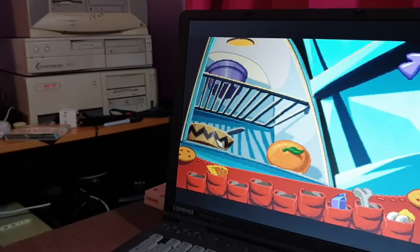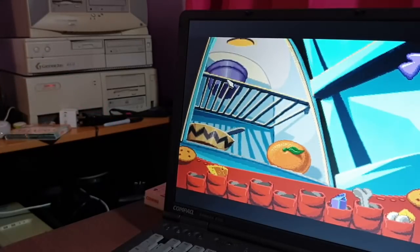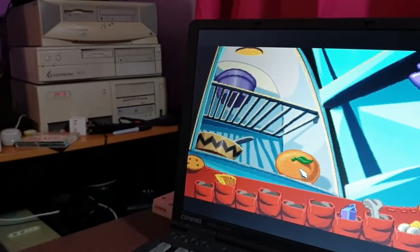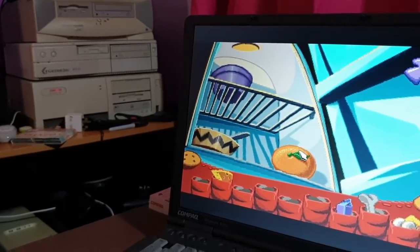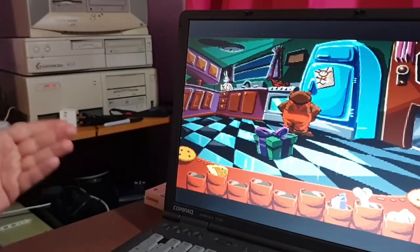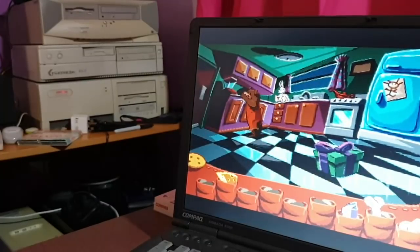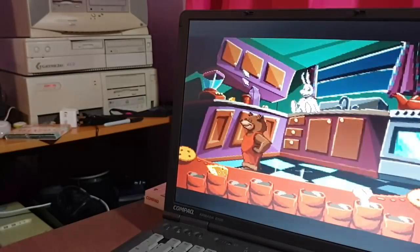Yuck. Leftovers again. What's in that bowl of leftovers that's making it congeal like that? Actually, forget the leftovers. What the hell's in that purple bowl? Can we not make it a chocolate orange cake? Just have a wee squidgy of the orange. Hey, pal, can I have a squidgy of your orange? For the cake, I should leave them on the counter. Oh, well, got some stuff on the counter.